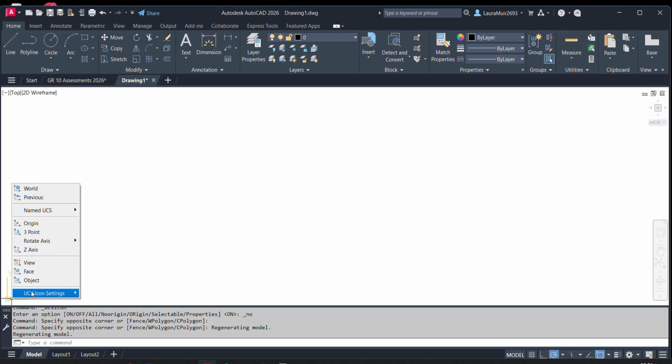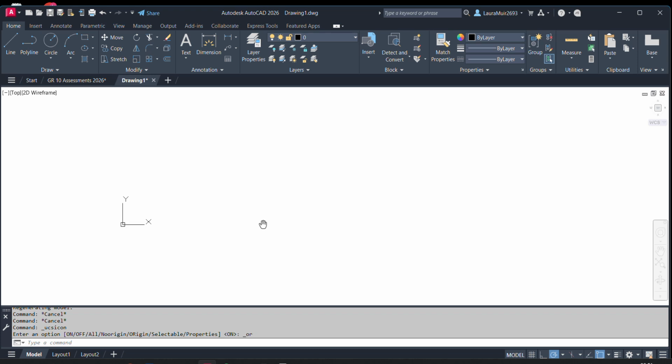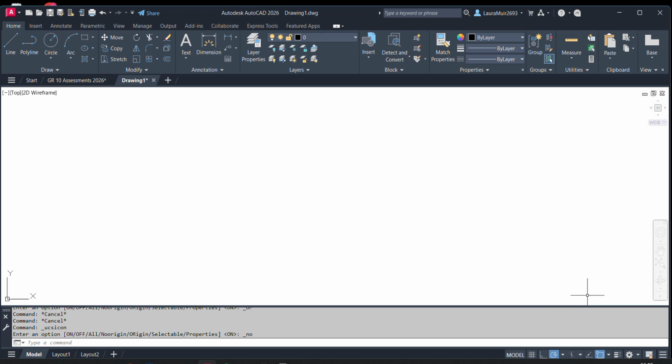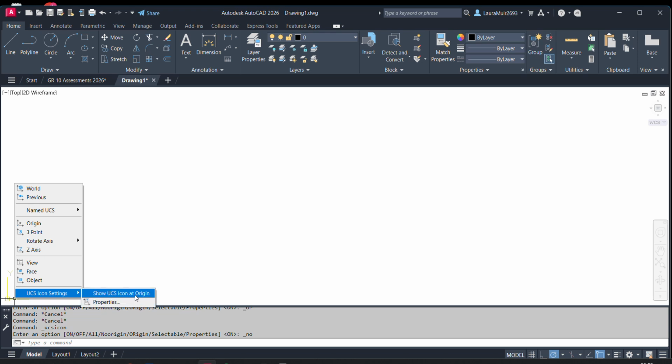It's in the middle of the page, and it just frustrates me. It's a personal thing. If you don't like it, you can right-click on it, go down to the bottom, UCS icon settings, and untick it. Then it'll always be in the bottom left-hand corner, and you don't have to worry about it.